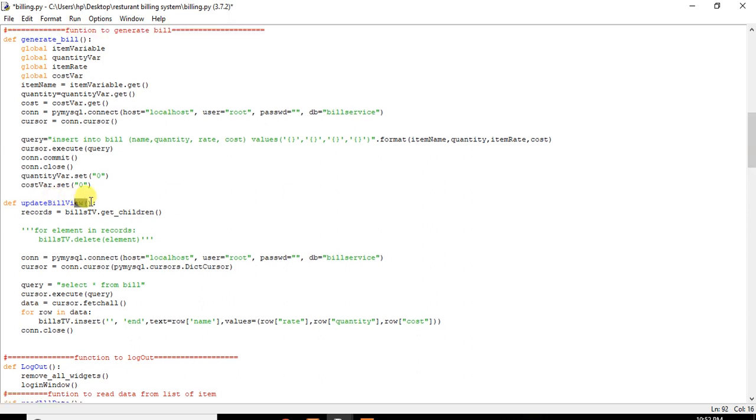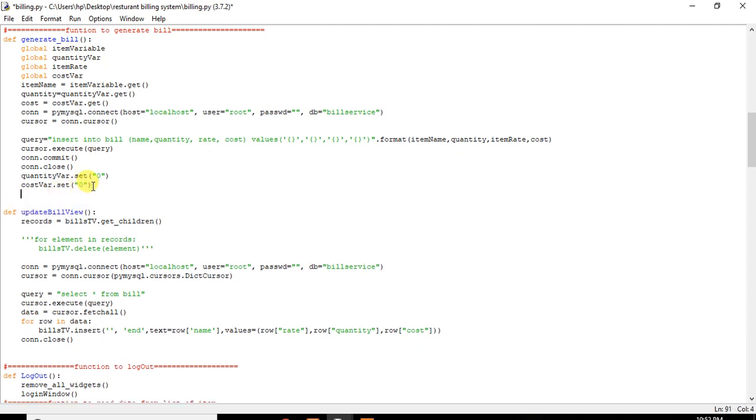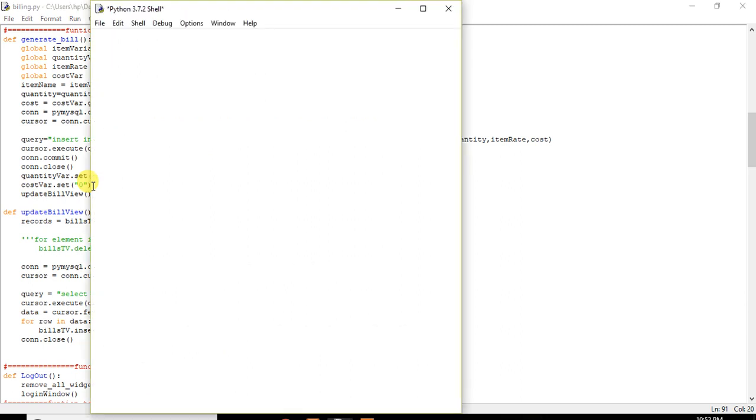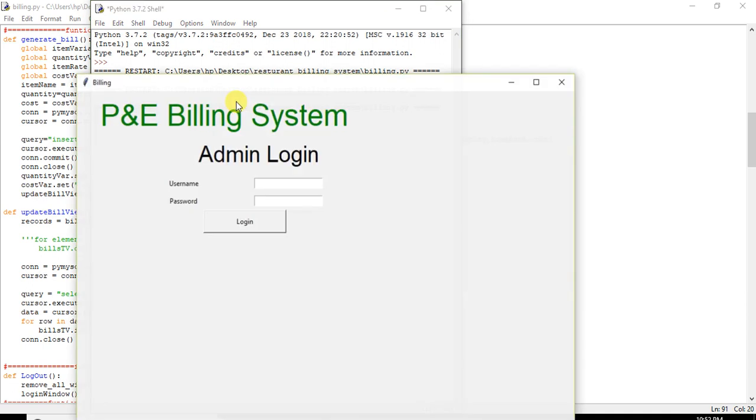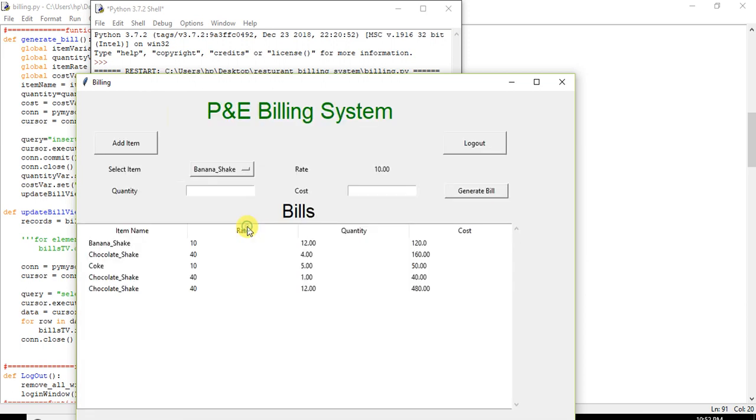Here is the function. When you insert this data, then you can make this. Let's start again, and we can see. Here you have already, I will take Coke, quantity 12, generate bill.